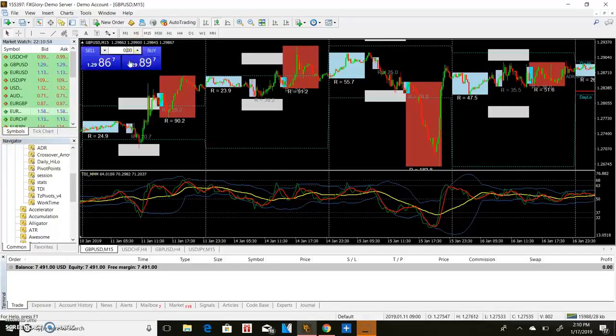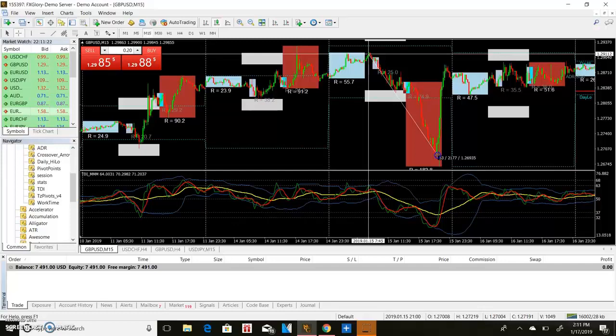If you do 10 cents, so let me come up here. If you do 10 cents, this is equivalent to $1. If you do 20 cent in the market, it's equivalent to $2. Meaning, when you hit that buy button, let's say you were trading 20 cent lot size, right? So let's say you caught all of these pips right here. You caught around 21 pips, right? So it'll be $2 times 21, right?